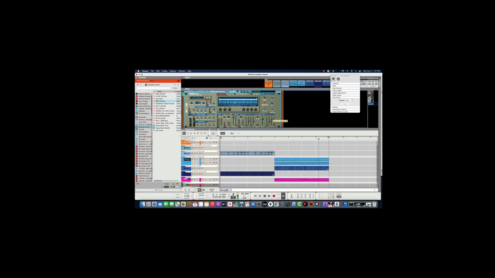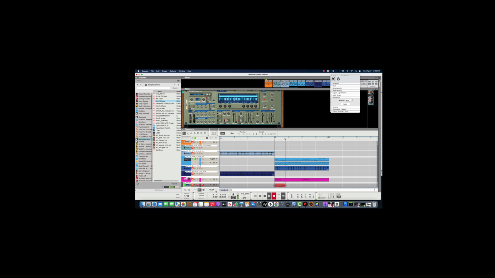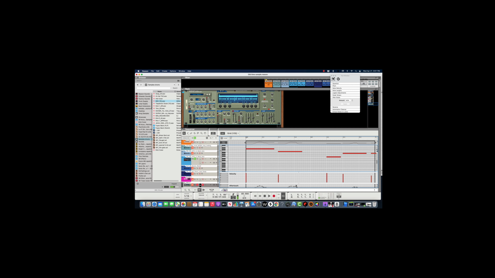Bring down the sustain. Alright, I'm not feeling that one, so I'm going to use this one. Select all D4.